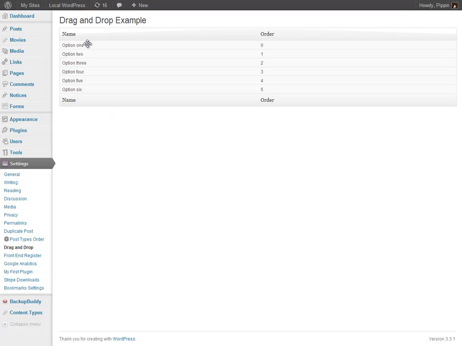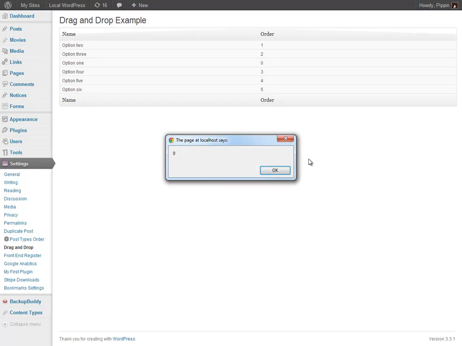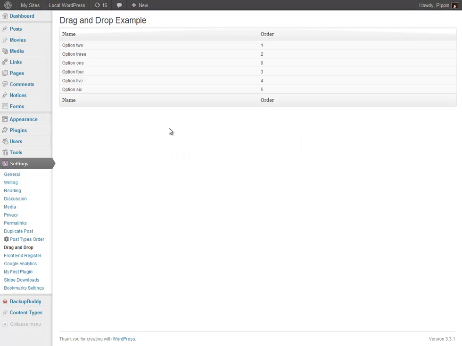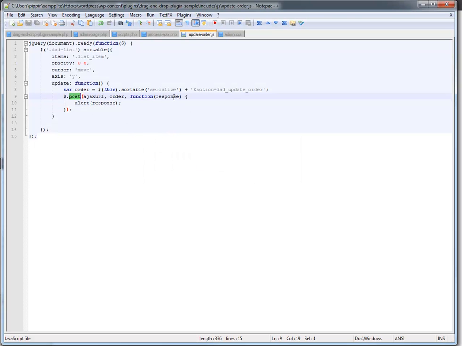And what happens if we ping the WP Ajax file without doing anything to it? Well, if we drop this, we see we get 0. That basically means that we have no action set up to process this post request. This might get a little bit tricky to follow if you're not familiar with the way that WordPress processes Ajax requests. I have a couple tutorials on the site that kind of demo how to do it, so if you're a little bit iffy on this, go check out the Ajax processing tutorials on Pippin's plugins.